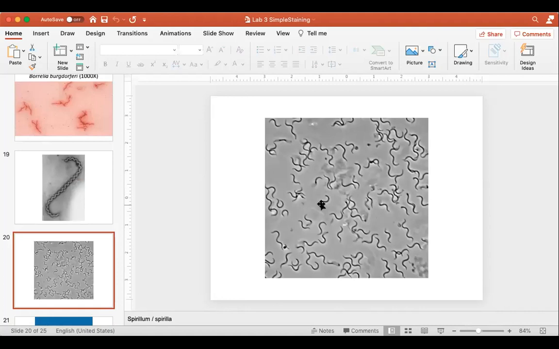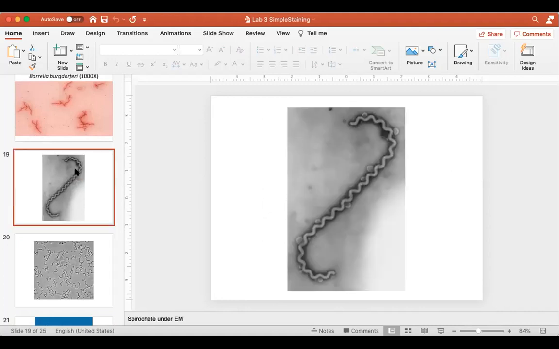Could slide 19 be similar to a tapeworm? You have to remember sizes. A tapeworm is going to be grossly visible, right? A tapeworm, you're going to be able to see with your eyes, as disgusting as that sounds. And this thing is microscopic. This is a single cell, even though it looks really long. This is one cell that just happens to have that long length and all these twists in it. Good question.